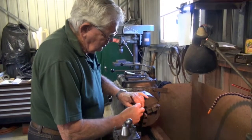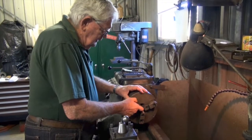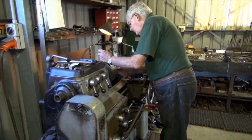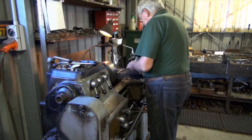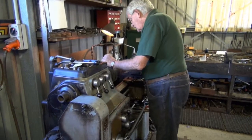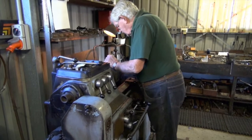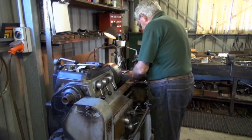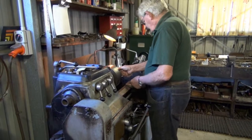But I use this one for a lot of work that's not critical. Machine never caused me many grief. It's accurate. It's never worn. It's as accurate now as it was when I bought it in 1972. I've worked it hard. It's a real quality machine. Never ever regretted buying it.